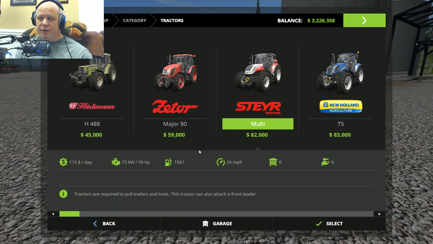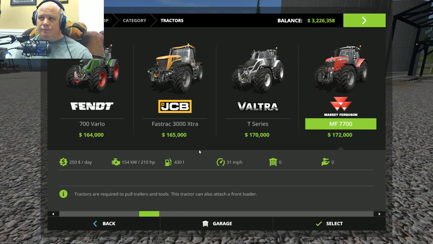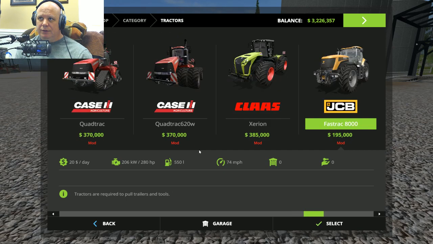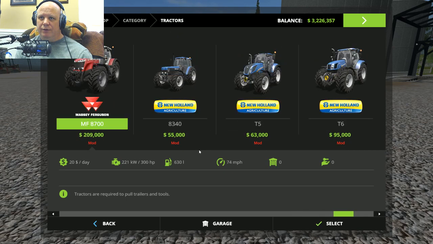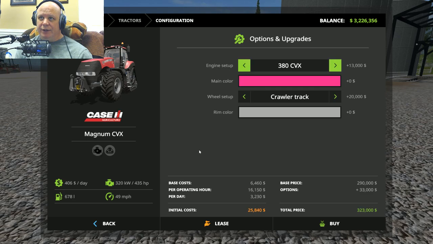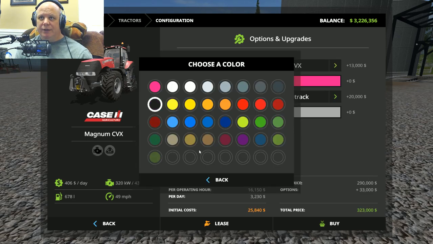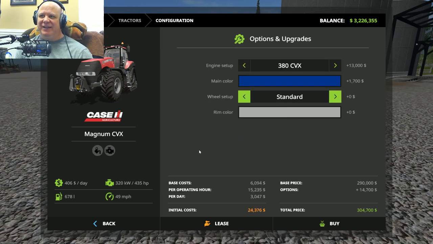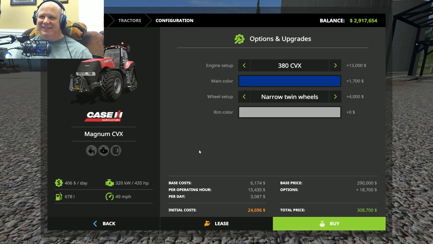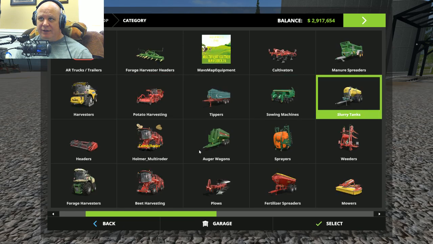All right, so I gotta get a tractor. Just want to get all this stuff over here. Let's go with the New Holland. This is what I think I want to use. No, I'm sorry. The Case. I like this Magnum. I really like this Magnum a lot. And this is a Stevie mod. Well, I like to say he tweaked the... What do I normally do here? Oh, I wanted to do narrow twin wheels. He tweaked the mod, the original mods. So I thought that was pretty cool.